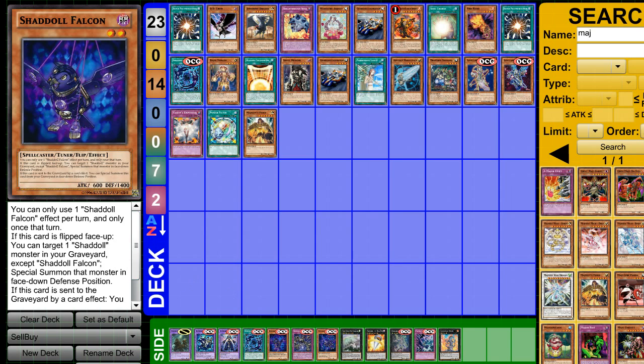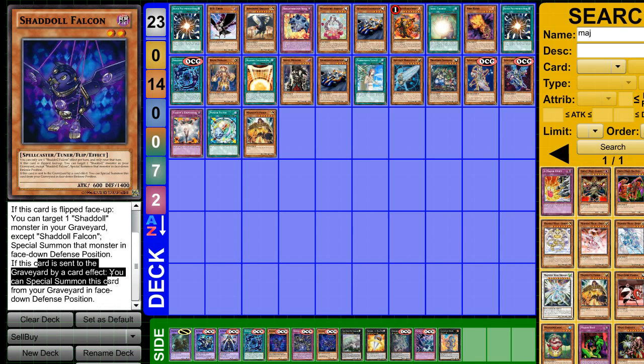Okay, so they get their flip effects. So that means if you attack them, they're going to get effects. But if they're sent to the graveyard, they also get effects, because if it's sent to the graveyard by a card effect, you can special summon this card. So it's like, oh my gosh, you can't win against this deck. If I destroy it by card effect, you're going to get an effect. If I destroy it by battle, you're going to get an effect. If I activate anything that sends it to the graveyard, you're going to get an effect. It's just, like I said, that's why I think it's going to be the best deck.